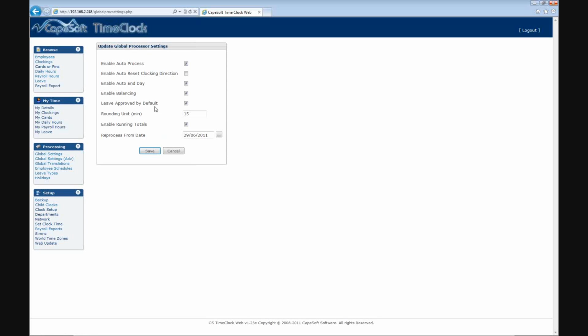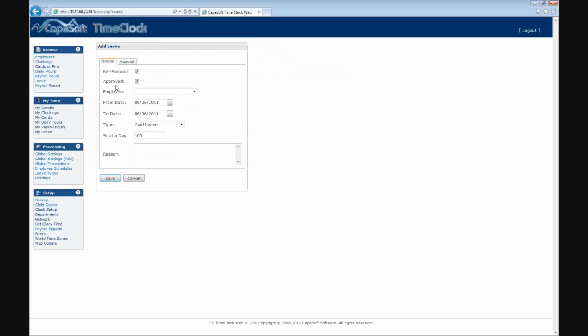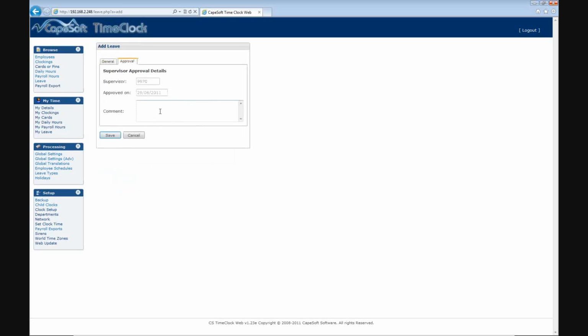This setting will determine whether the leave record is automatically marked as approved when added. So if I just go back to leave and go insert, because it's enabled, this little tick mark will be ticked when you insert a leave record. If that function is not enabled, the employee supervisor would need to come in, change the leave record, mark it as approved, and then they can also enter a comment under the approval tab.